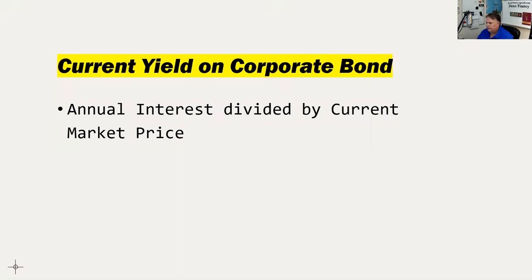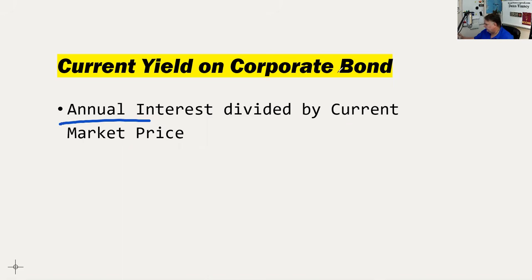So, current yield on a corporate bond. Again, you might have an intermediate step that's going to be required, because the rate is expressed as the coupon rate, the nominal yield, or the fixed or stated rate of return. What will they call it on your exam? Whatever you're not prepared for.